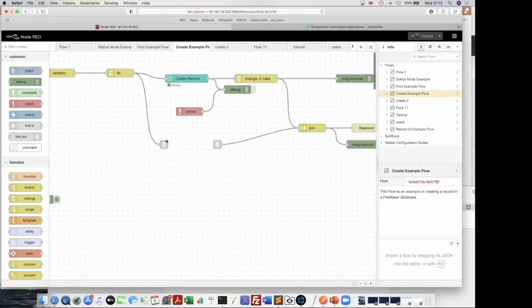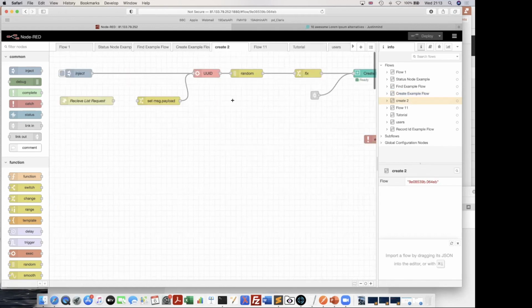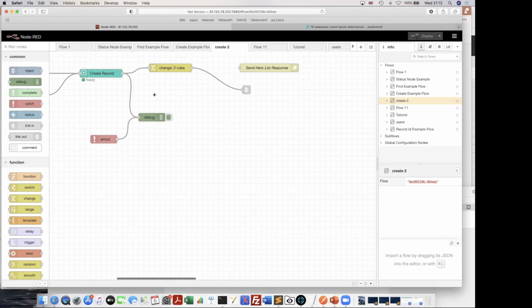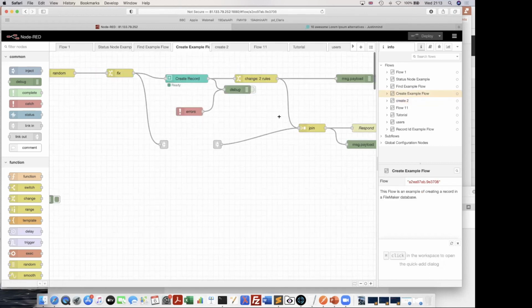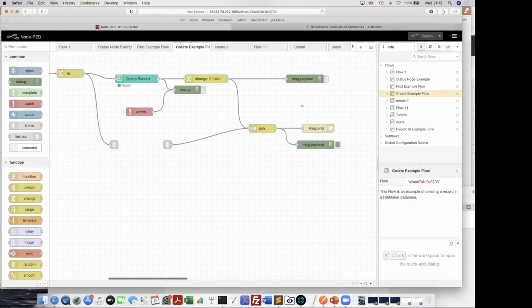But this branch here says that at the same time, I'm going to go off somewhere else and do something else. The something else says, could you just go and create a record in a second file? And when we come back, when you hit the data API to create a record, you get back the record ID and the modification ID of the record that you created.